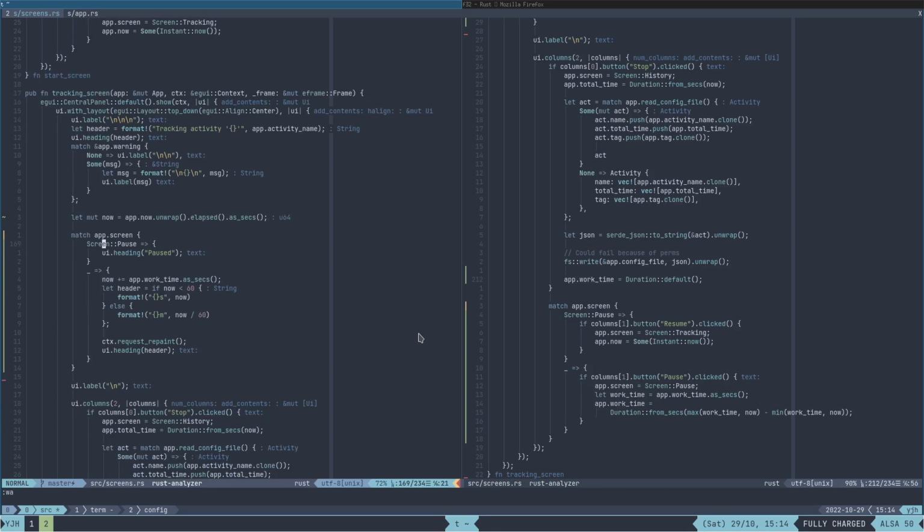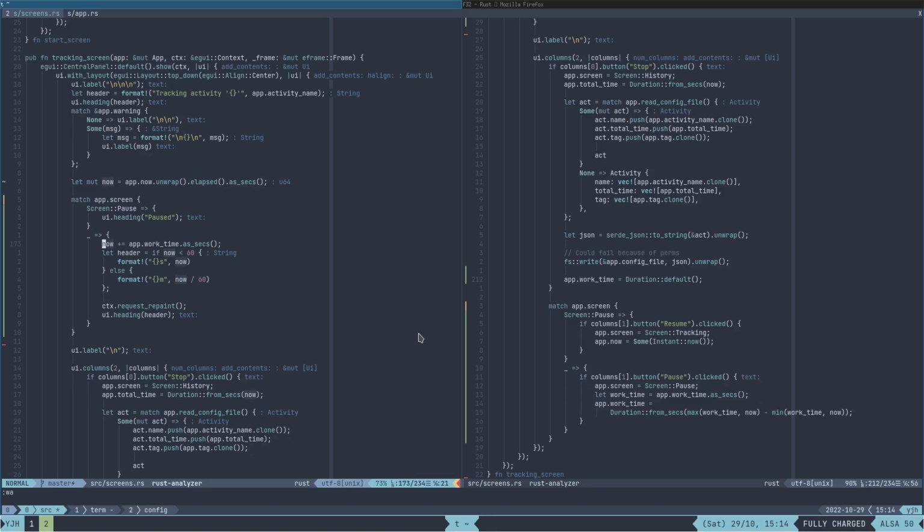So what logic do I have in place for that? So that means this isn't getting updated when I click resume. Yeah. So when I click on resume, what do I need to do?